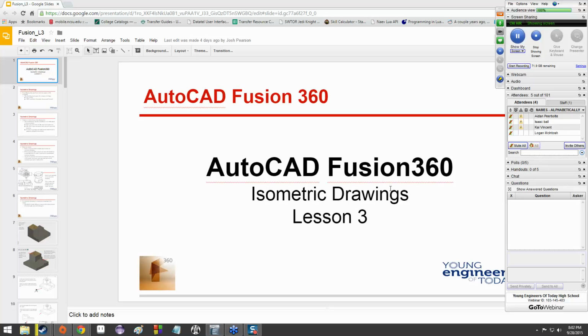Anyway, like I said, today we're going to continue with AutoCAD Fusion 360. We're going to spend a little bit of time going over isometric drawings, and you'll see what isometric drawings are and why those are useful, and how to create a 3D model off of an isometric drawing, and conversely, how to turn a 3D model into an isometric drawing. I think you get the idea here. I'm going to stop saying isometric drawing so much. That's a lie, actually. There's a lot of it in this lesson, so you'll probably hear it a lot more, and I apologize beforehand. But anyway, let's get on with the lesson, shall we?